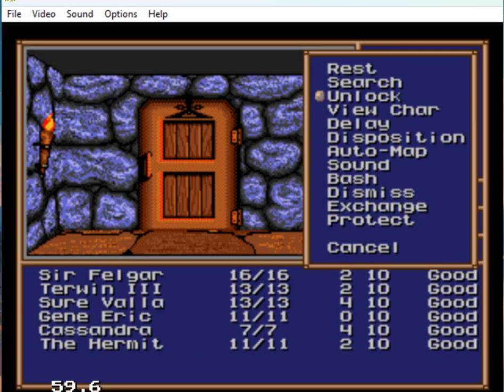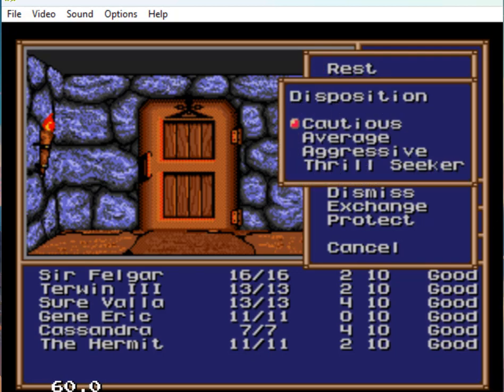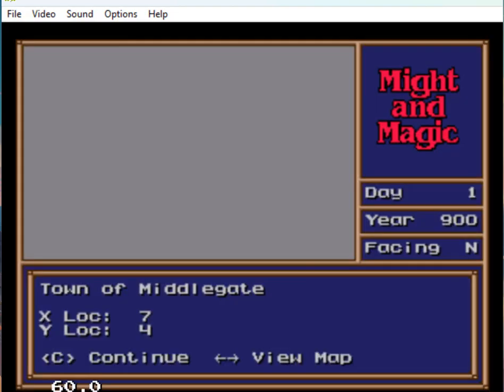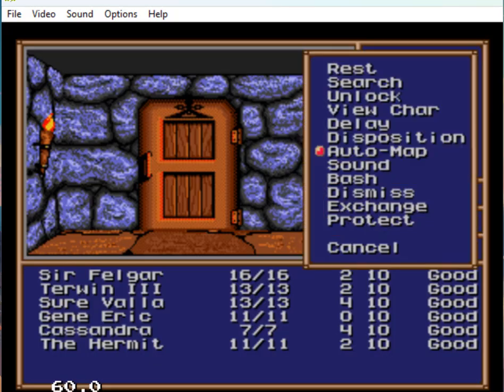Interesting. We're just going to see here. See, we're all good here. What's disposition? Cautious, average, aggressive, or thrills. Let's go with average there. Auto map. Okay, well, I don't know what the auto map does.